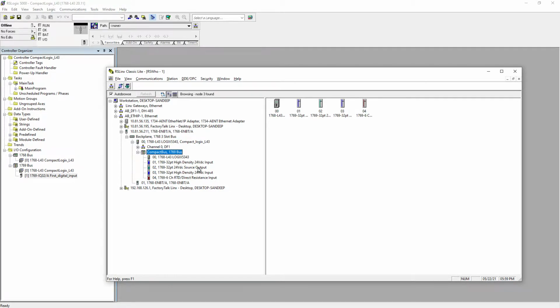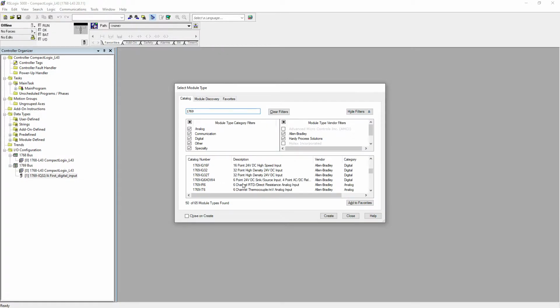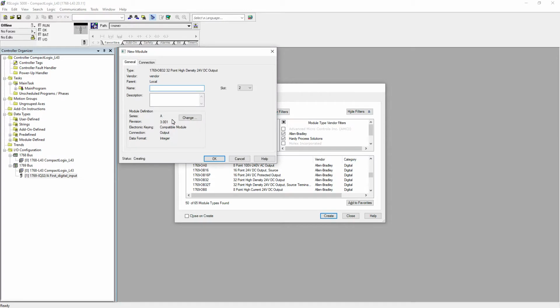I have my output card, which is 1769 OB32T, same, but it's an output card. So I'm gonna just look for my output module. This is my output card. Hit create.